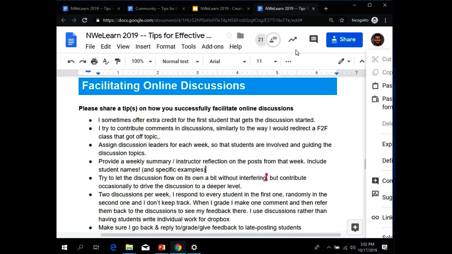If she's making sure she's touching each student multiple times and that she's not going to miss anyone, because often we talk about social presence and things we do to build it, but we don't often talk about things we do that destroy it. When someone posts something and no one responds, and there's that silence, and we're at the end of the week and everyone's moved on, or it's even worse when it's not the end of the week. Someone posts and it just gets nothing, right? When you're monitoring at that level, you can make sure that every student feels heard or touched or responded to. And I think that's really important. I give you praise all the time.